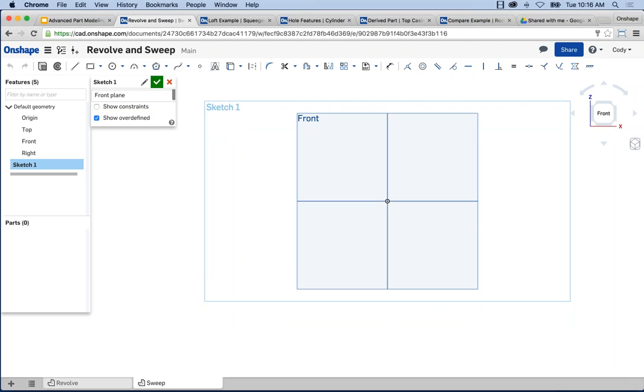So let's start with a simple line. I'll select the origin here. We'll draw a vertical line. I'll select a tangent arc. We'll make a tangent arc from that line. And then finally, we'll finish with one last line back to a horizontal reference to the origin. So basic U shape for the path.